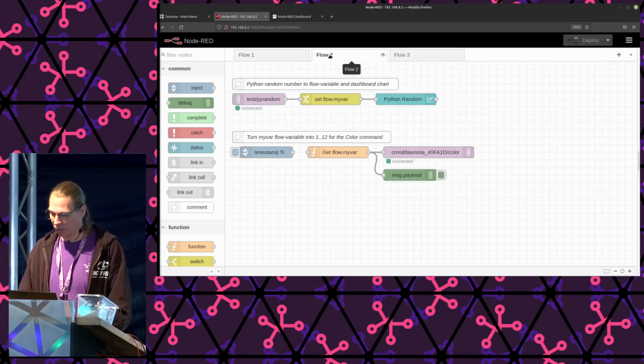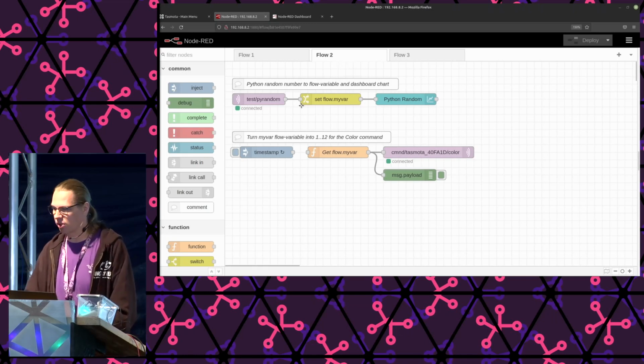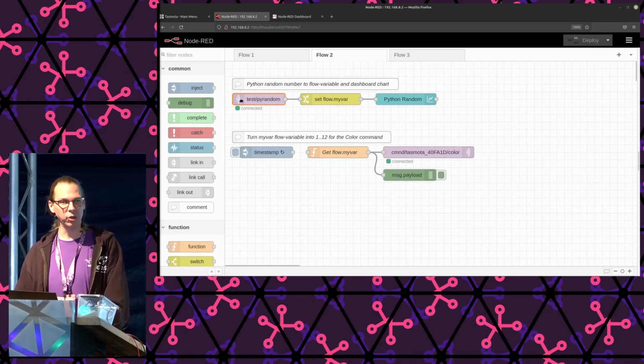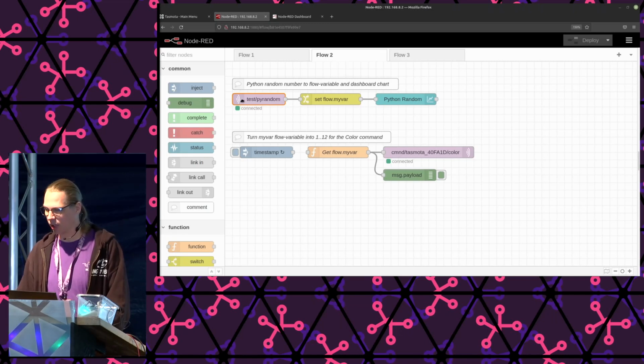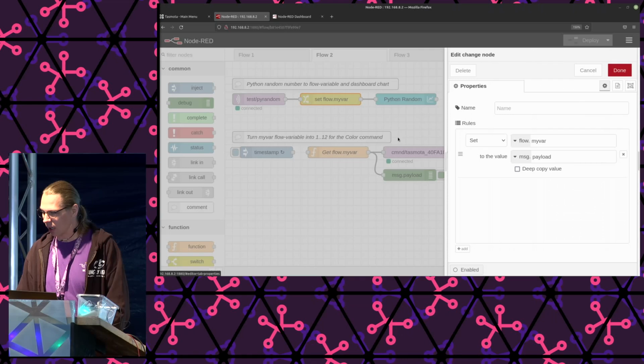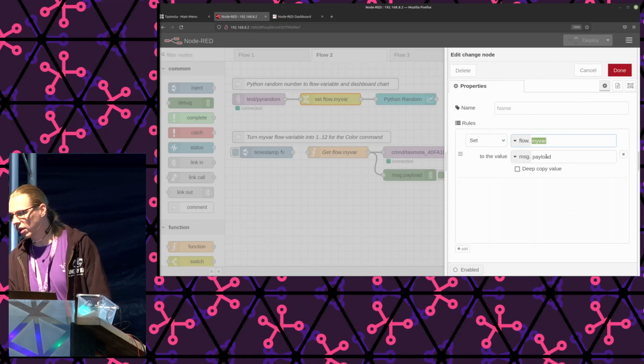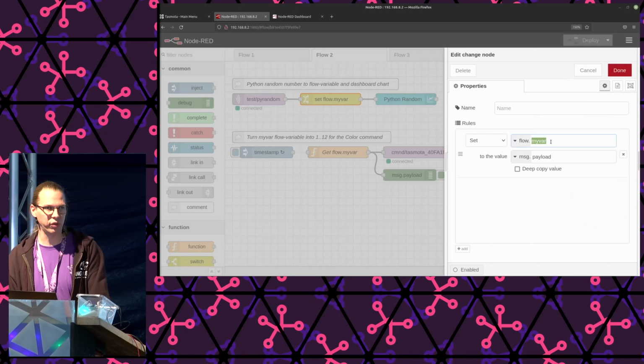But here I have another one, with the same MQTT topic with the random numbers, and the only thing it does is set the payload from the message to a local flow variable. So this is the mechanism to store the value for later use.